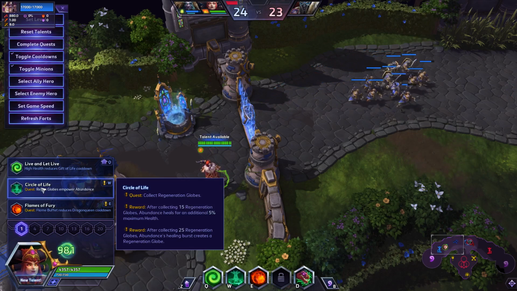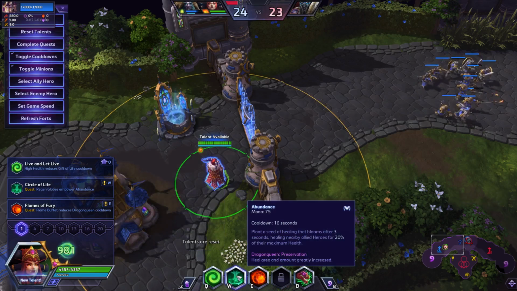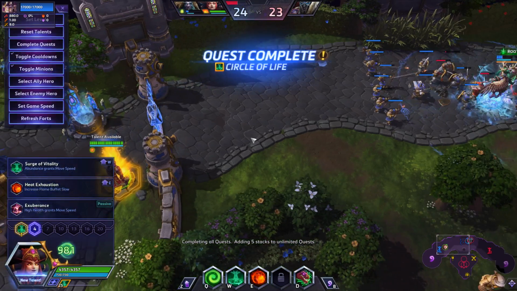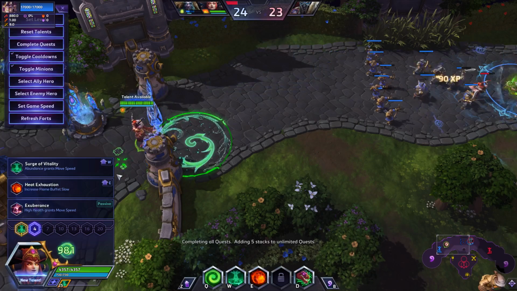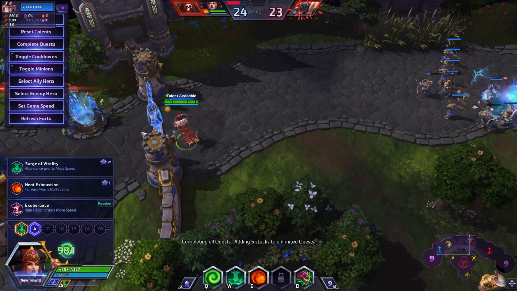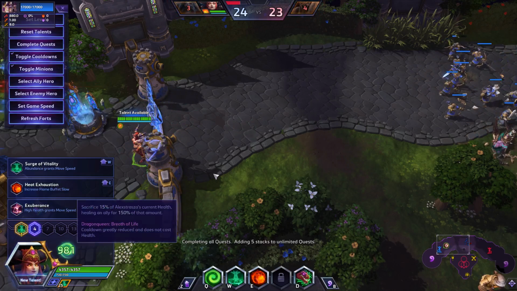This talent makes it to where the longer the game goes on, the more effective your W is. At 15 regen globes, which you usually get about mid-game, that means that you heal more. And at 25 regen globes, it means that you drop a regen globe. And watch, I'm going to do complete quests. You do your W. You'll drop a regen globe in the middle of your W, which means that you can give regen globes to your team, giving them more healing as well as more mana.